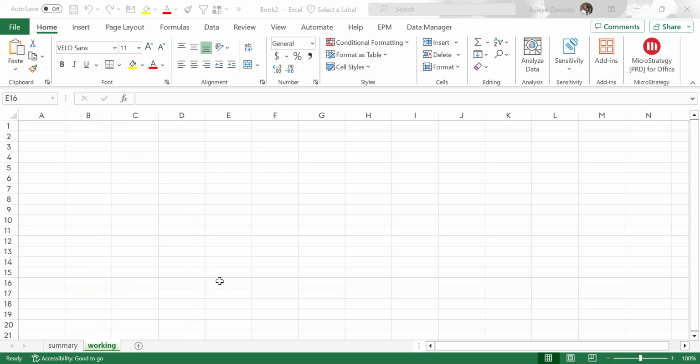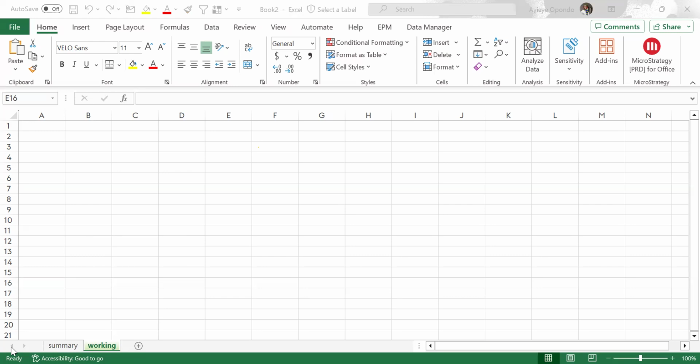Then we have the status bar. The status bar is usually found at the bottom right here. My current status bar is showing as ready mode. It's usually found at the bottom and it provides information about the current mode. So my current mode is on ready. And other times you can find it displaying details like sum, average, count of.